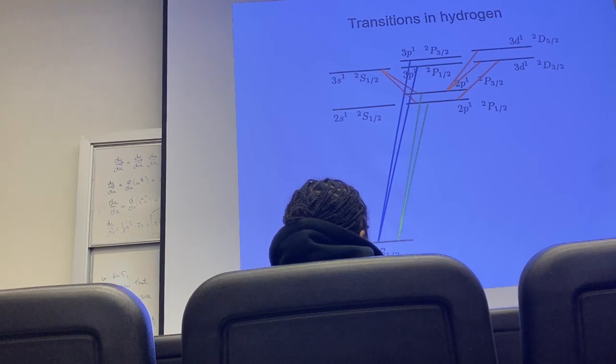Yes? Could you go from 2s1 to 3p1? Is that possible? Yes. Because there's no restriction on n. Remember? No restriction on n. I can go from top to bottom or bottom to top, also doesn't matter. The only restriction here is delta L. And delta L in the S state, L equals 0. In the P state, L equals 1. So delta L equals 1.